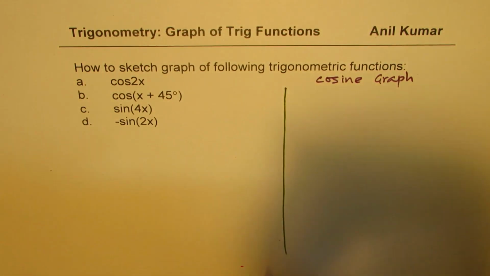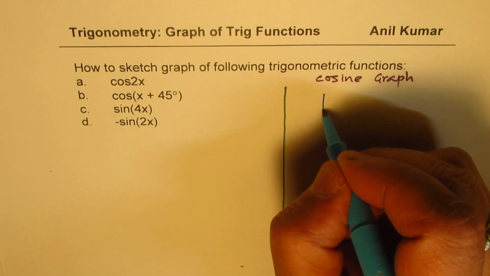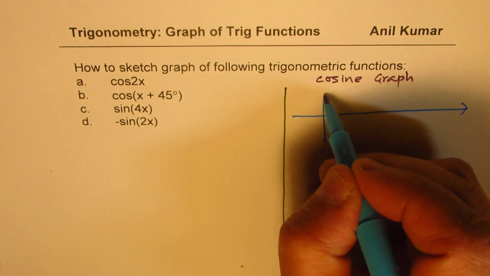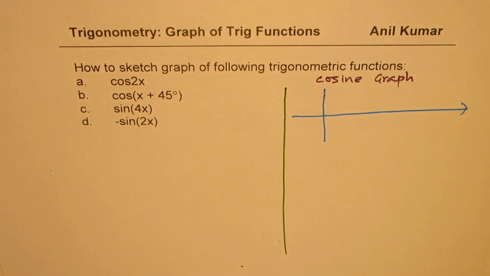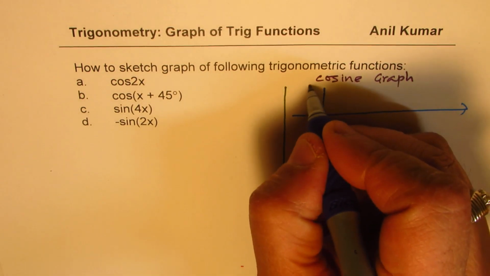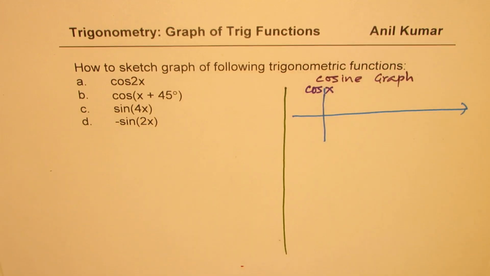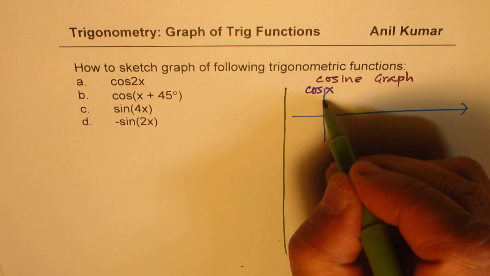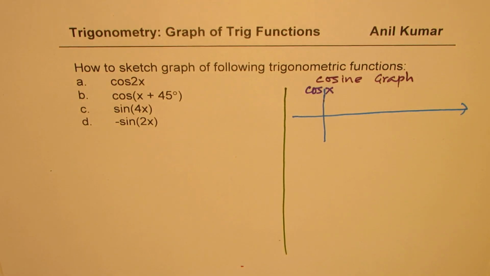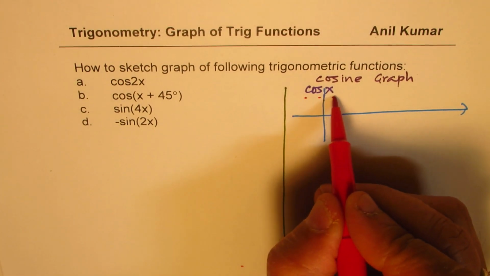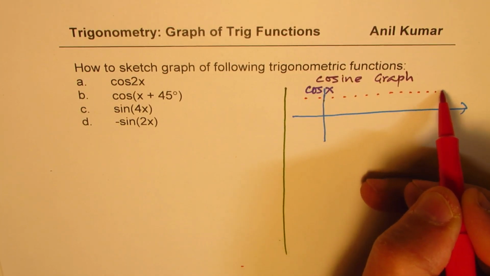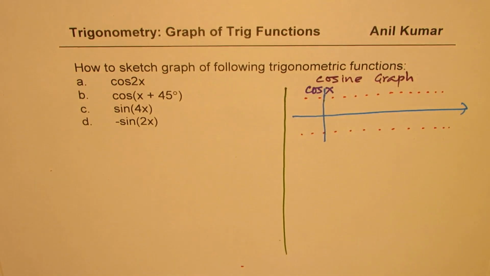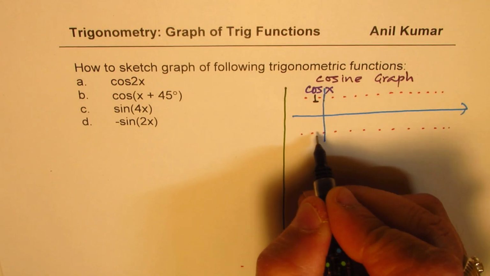I'm going to make a very rough sketch, right? I'll draw, let's say, two periods for each function. So here is the cosine basic function. We should always start with the parent function, which is cos of x. Now cos of x is maximum at 0, so basically it is between plus and minus 1. These lines which I'm sketching here are guidelines to show that the range of the cosine function is between plus and minus 1.